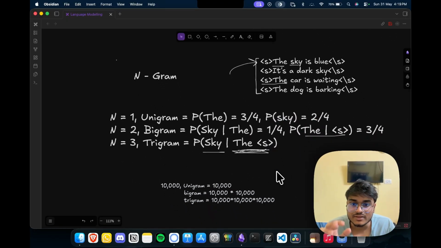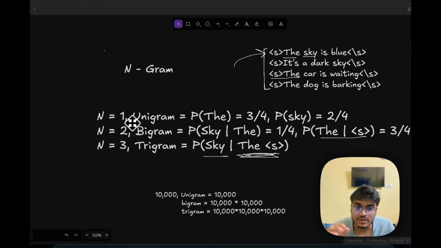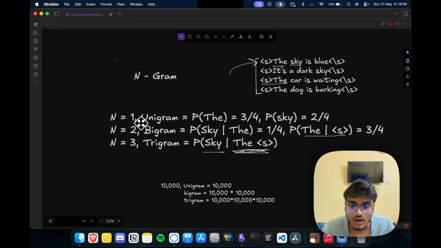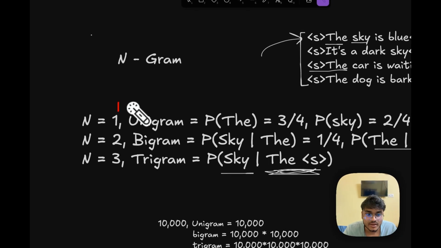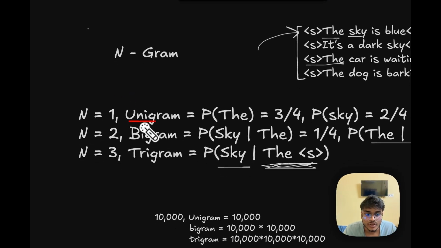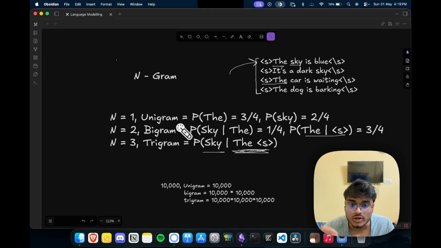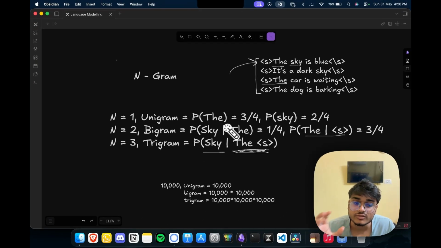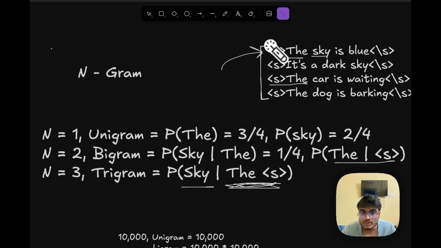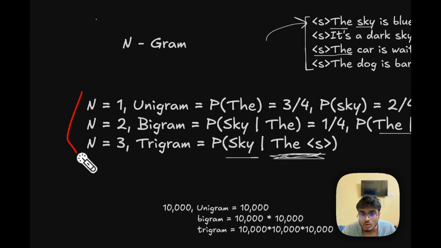So I'm going to explain the Ngrams in a better way. We divide the Ngrams based on the natural numbers, as I already talked about. In the case of n equal to 1, that is called a unigram. The unigram basically means we are finding the probability of every word. So I'm finding the probability of the. The probability of the will be 3/4. This is a data set. Based on this particular data set, I'm finding all the Ngrams.